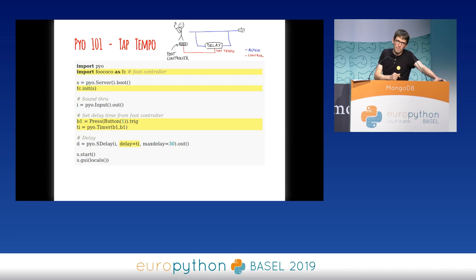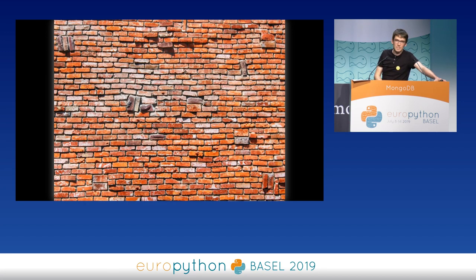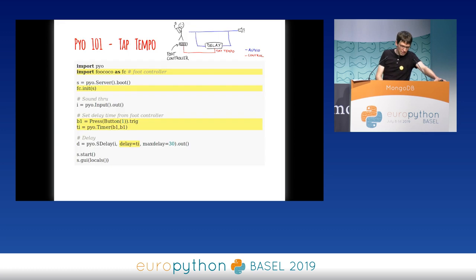I mean, you have to do some work to set up your computer so that it can deal with low latency audio. That can be some work, but the code can work like this. So we are very happy, but we still have the wall, because if I want to go to another song, I'll have to kill this script and launch another one, and I have gained nothing, or almost nothing, because now I have Python.